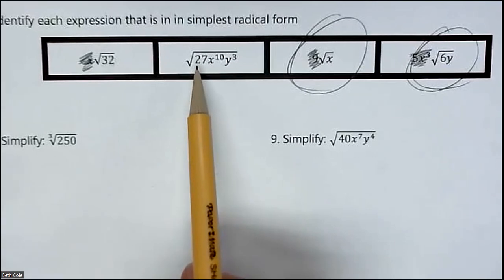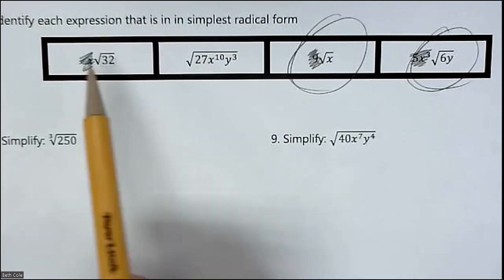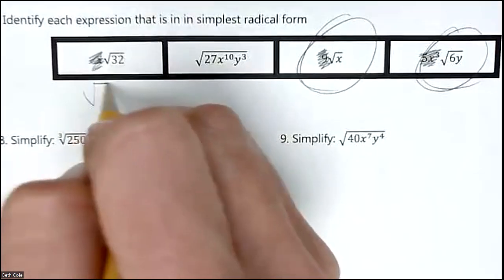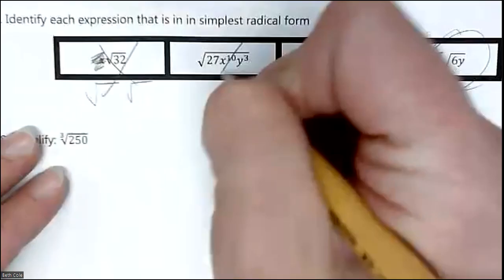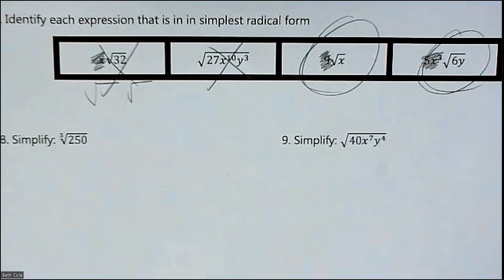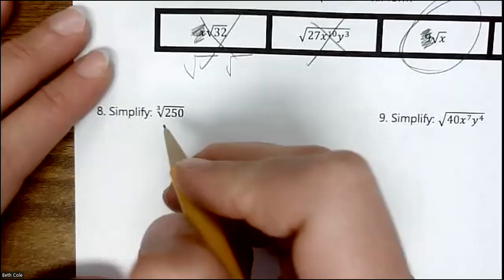This one, hopefully, I can say, obviously, you could split that up. And the reason 32 is you could draw your two houses and figure out a number that goes into 32. Like, you could keep going there. So we don't want either of these. Do you understand what that question's asking? Like, as simple as it gets, you can't break it down anymore. All right. And then two more.